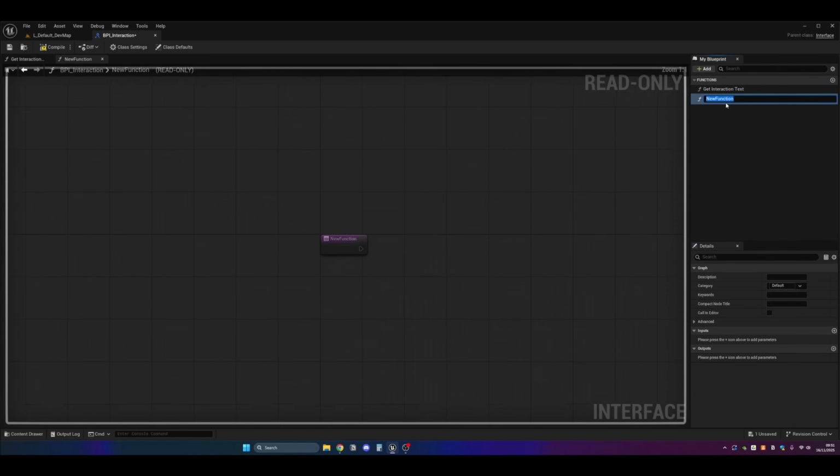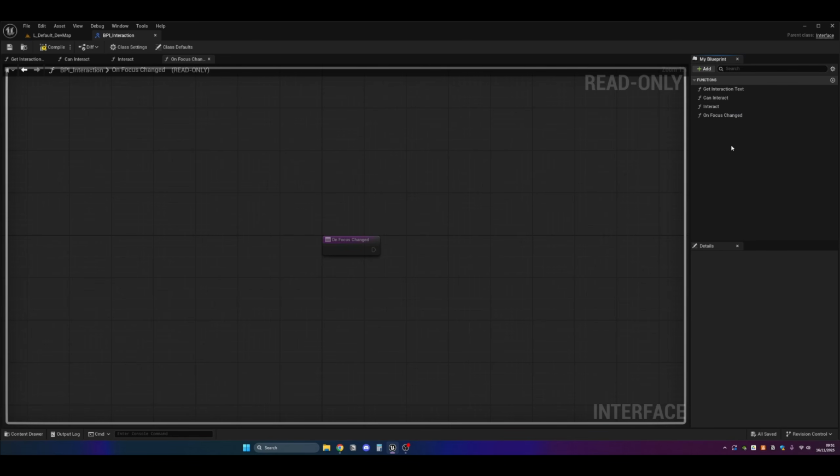We're also going to have a can interact function that will return a boolean. And we'll also have the main interact. This will be called later on when we try to interact with an object. And we also have some optional function that we're going to call on focus change. This will be useful if we want to add some effects when we change the actor.